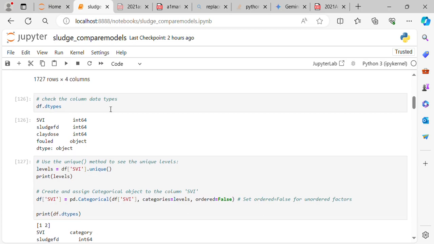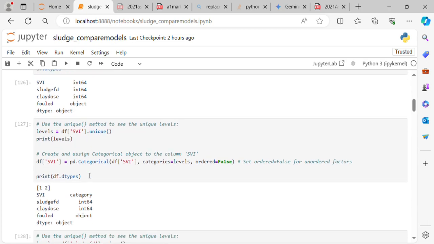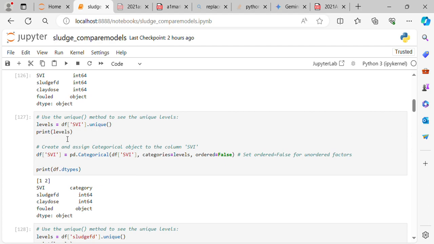We check the data types in this data frame and we can see that the three columns SVI, sludge FD, and Claydos are of int64 type and the fold column is of object type. Then we will use the unique method to see the unique levels of each of the columns.